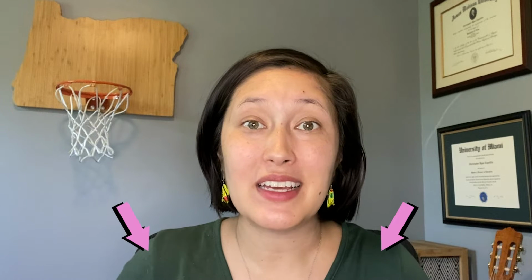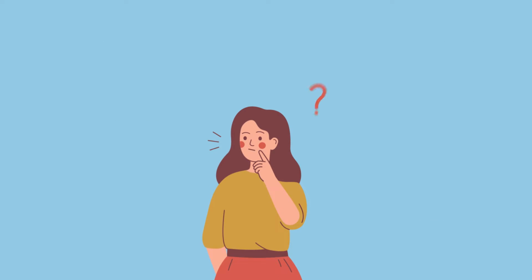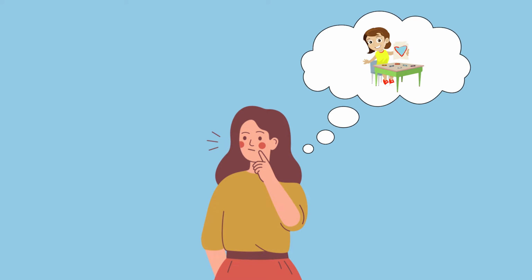This is really aligned to culturally relevant pedagogy and culturally relevant teaching, which are also awesome resources that I will link below. But reflect on a time that you felt seen as a student. So what about the teacher or what about the classroom environment made you feel seen and safe and respected? Then you can think about, in what ways are you setting up your classroom so that students can feel seen and safe and respected? And maybe what are some practices that you're doing that are unintentionally leaving some students feeling not seen or not safe or not respected?